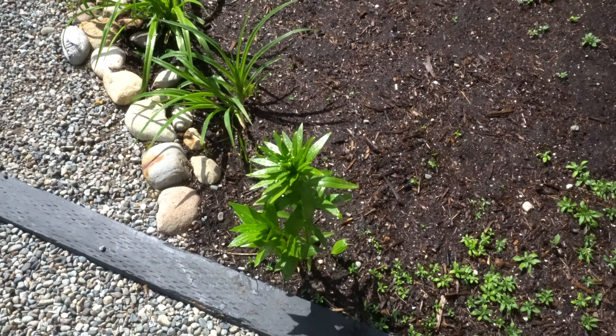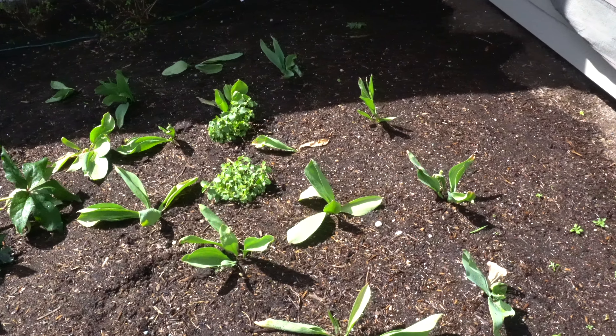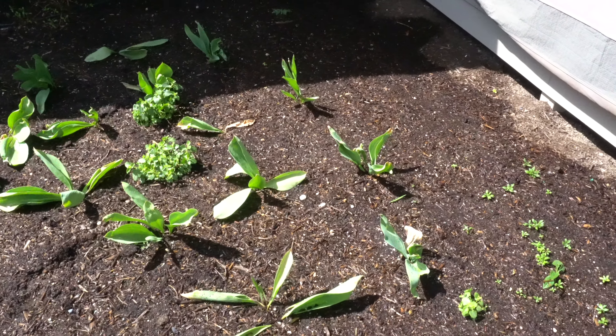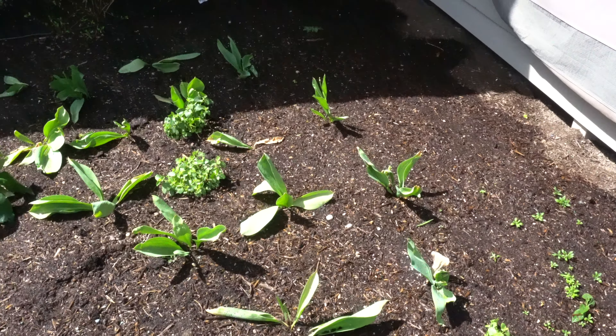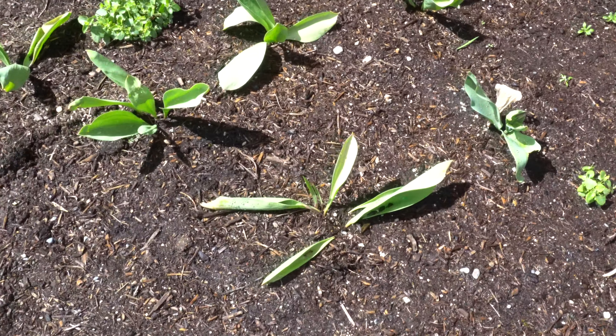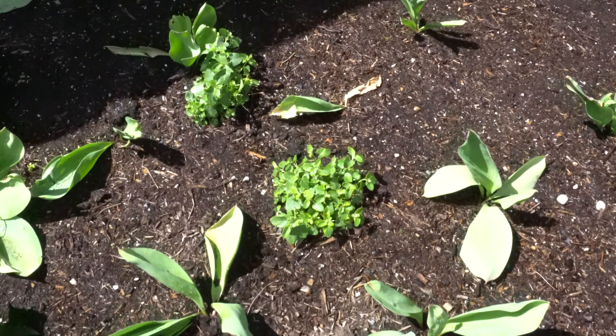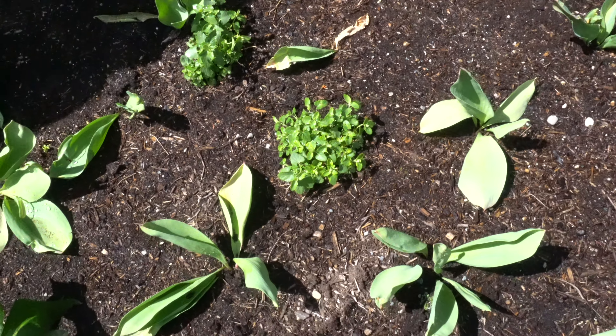We have some lilies right here that should be a collection of yellow lilies, and then we have four daylilies putting out some nice green growth. In this area I had a bunch of tulips and they've all bloomed. Fortunately a bunny came and deadheaded them all, so they should come back next year. And then I do have some alyssum in the area — I think I planted like five of them, so there are two more right there. All together only three have come back.